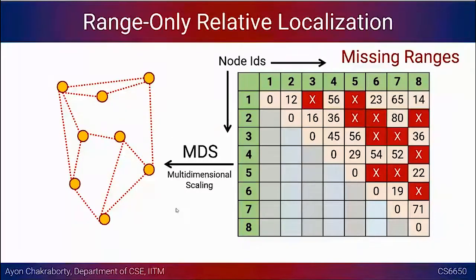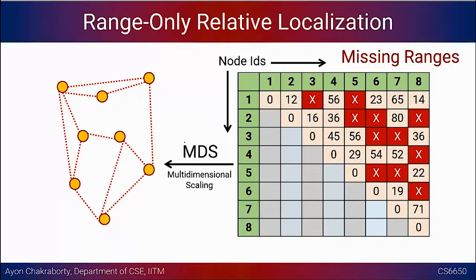Okay, so now in many practical cases, what might happen is you have an obstacle, or the distance between two nodes is so large that it is infeasible to range those two devices. In those cases you might have missing ranges. And what is the problem if you randomly miss out a range? Let's say you try to guess or fill in some of those missing entries and perform a multidimensional scaling. The topology that you might end up with is non-rigid.